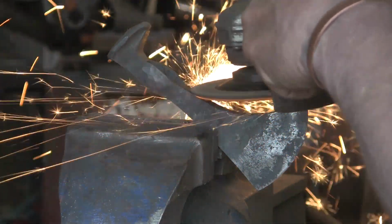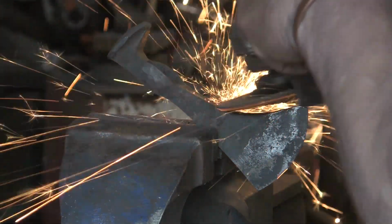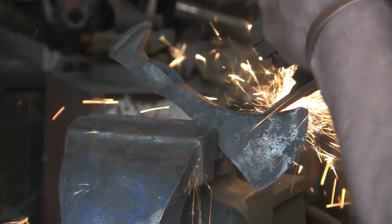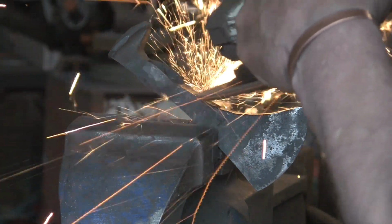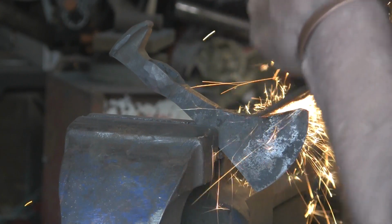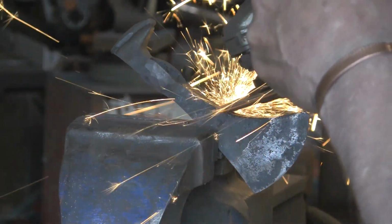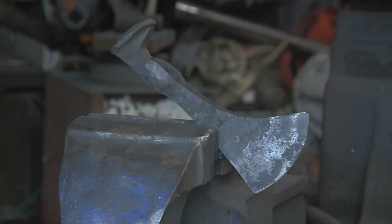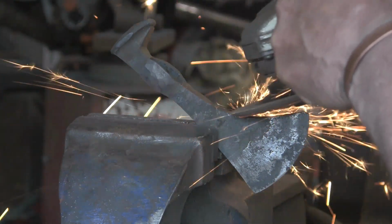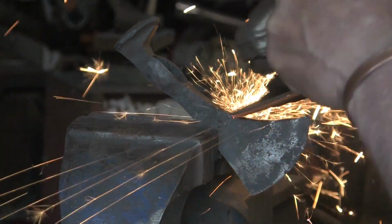Now, they're sparking quite well, and there's lots of posts on various different websites about the hardness of these railroad spikes, because some of them have HC on the top, and a lot of people say that's high carbon. Well, it may well be, but it's not what you'd call real high carbon.